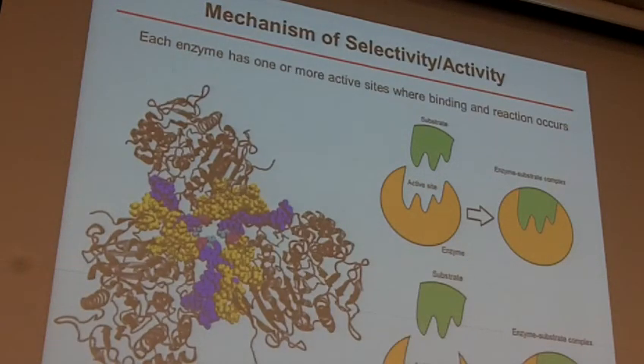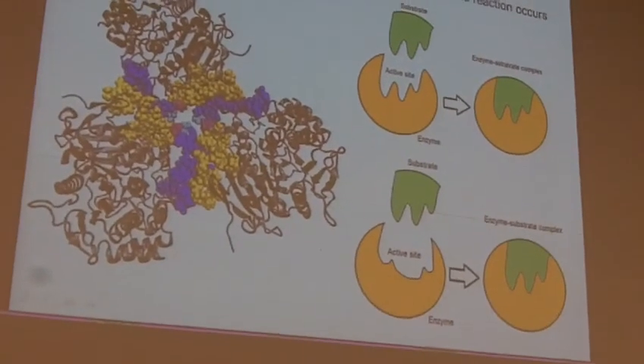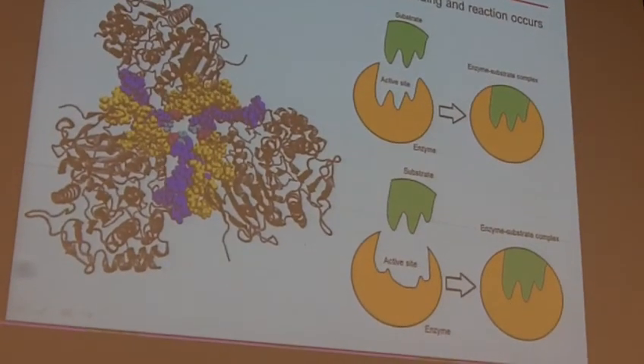The other general idea is the induced fit model, where there is an active site but when a substrate comes in the protein — the enzyme — can actually kind of move a little bit and modify itself to accept that substrate. Those tend to be a little bit more versatile in terms of what substrates they react with. You can see there's generally an active site; when the substrate comes in, the enzyme sort of morphs itself, accepts that substrate, and then you get reactivity. Which one's right? They kind of both are — some function like lock and key and are very specific, other enzymes can function like induced fit and accept a little bit of variation.